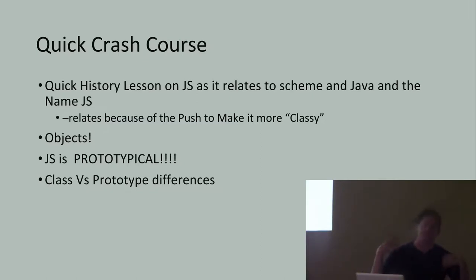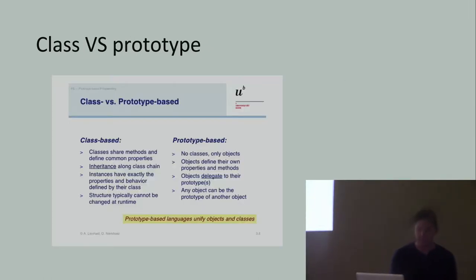Class and prototype differences. Okay, I mentioned classes. I mentioned prototypes. Let's actually start figuring out why I am even talking about classes during this whole talk. The thing with classes, the way we're taught, is it's always kind of been this subcategory, more specificity, right? We've all seen the example: there's a group of animals, inside animals you have mammals, inside mammals you have cats, inside cats you have Mr. Whiskers, right? And Mr. Whiskers has all these things, and he inherits all these things. That's how at least I've understood classes.